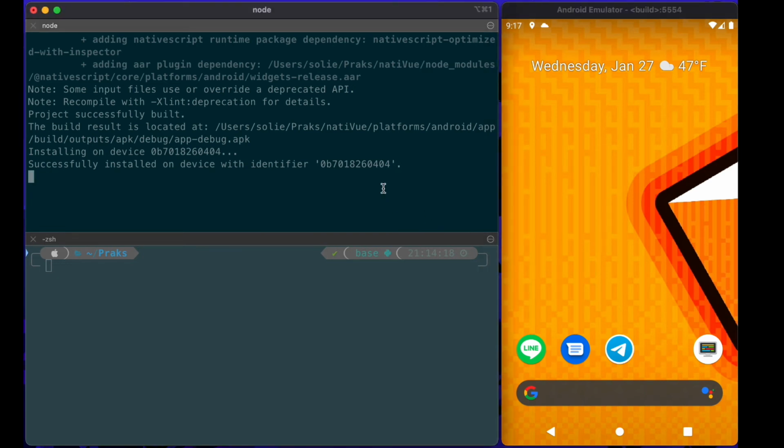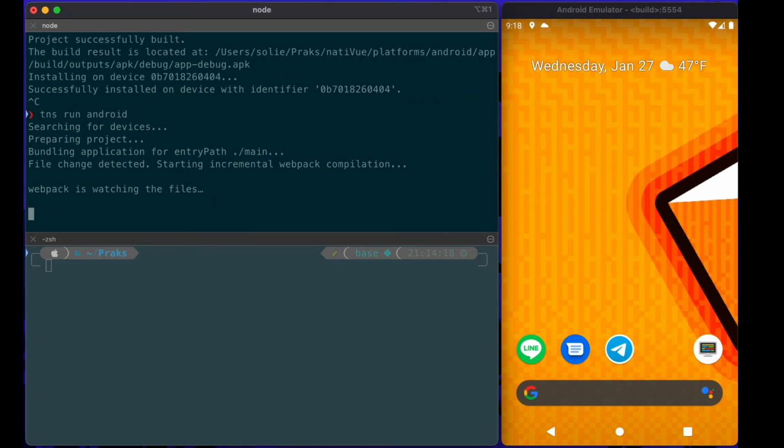It should be emulator, not some random number, which indicates a phone. So I decided to stop the process and restart it, after disconnecting my phone from the Mac, and make sure that the emulator is the only connected device.